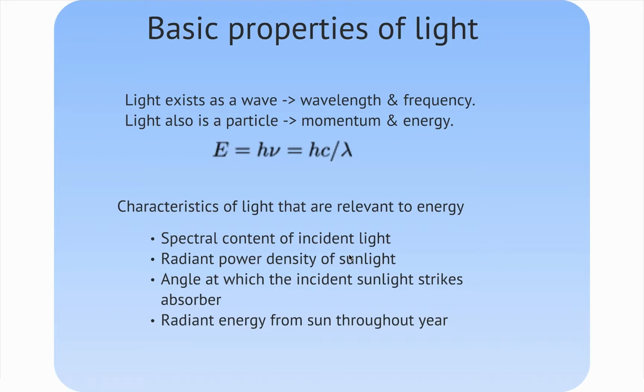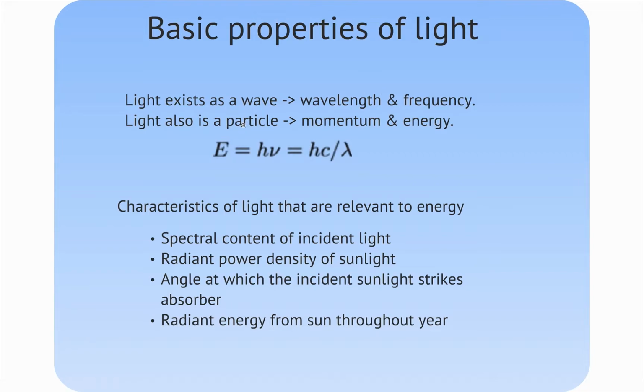Now, what are the properties and how do we relate them? As I said before, light exists as a wave. It's an electromagnetic wave, and the wave is defined by wavelength and frequency. Wavelength and frequency are related, so we'll see that shortly. But in quantum mechanics, light is also a particle, like a billiard ball. And the particle is not defined by wavelength or frequency, but by momentum and energy. If you have a football that's traveling in space, it has a momentum, like a car. Of course there's kinetic energy associated with it. So that's how you define a particle.